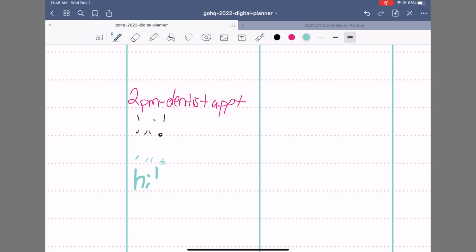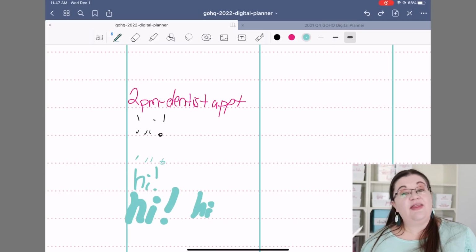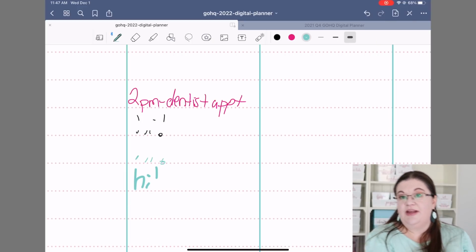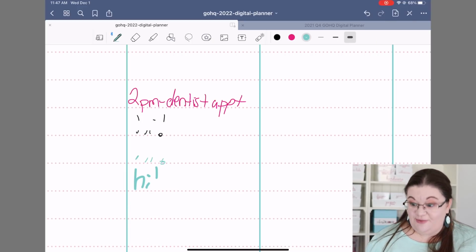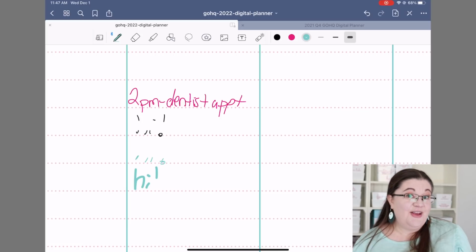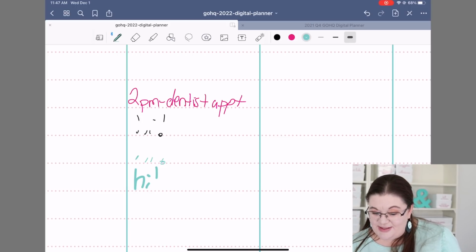Now I wanna point out here, and it should probably have gotten its own little section in this video. This is probably up there with the top 3 most important buttons. This guy right here. That is the undo button. So if you were to accidentally erase something, that's all you have to do. And what if I'm like, oh wait, no, I didn't wanna undo that? This is the redo button. Sometimes I think we need those buttons for life, but at least when using Goodnotes, unlike with a physical planner, you have an undo and a redo button. So those are your friends. I use those a lot.